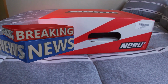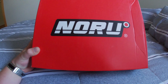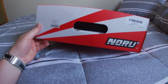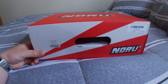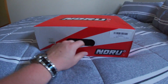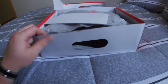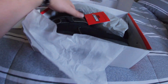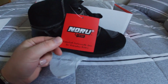Alrighty, some of you guys may have seen my other review on the Noru, if that's how you say it, riding shoes. I actually had them rip on me within a week of riding, so I went back to the manufacturer of where I bought them from and told them of my story, and they were willing to go ahead and replace my shoes, and I actually went ahead and upgraded to this style here.